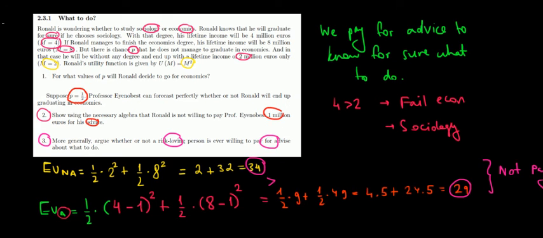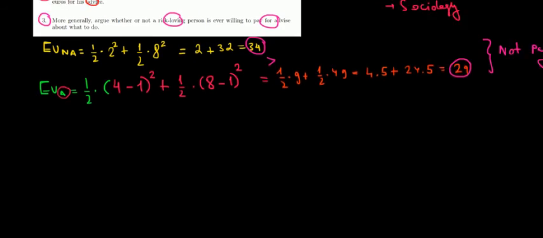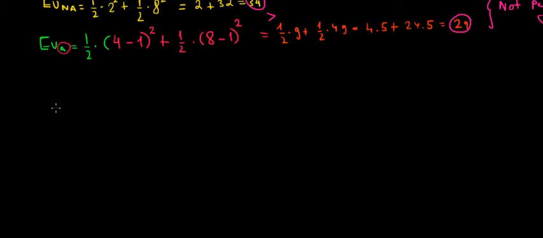Now we can see that in this case, the utility function is m to the power of 2, and that corresponds to a convex shape. Right? If we would draw the utility and the income.